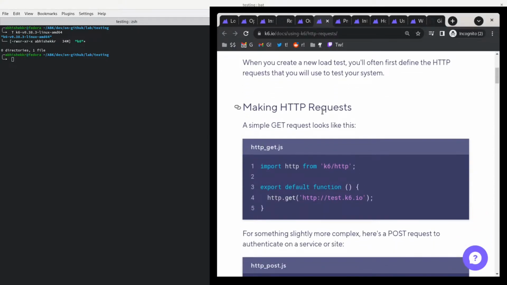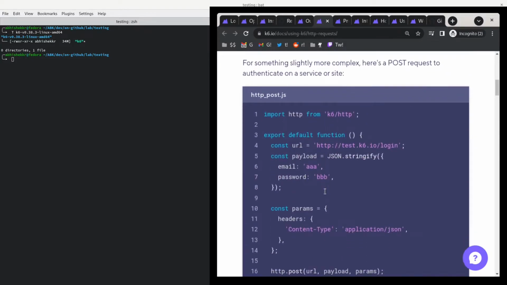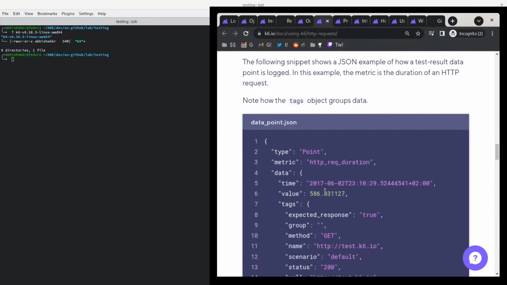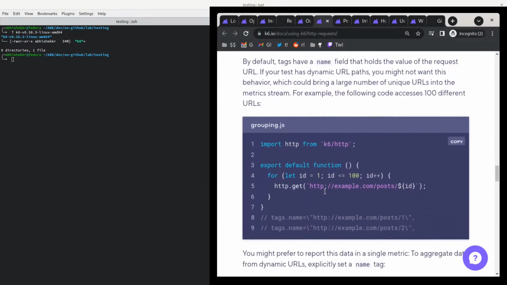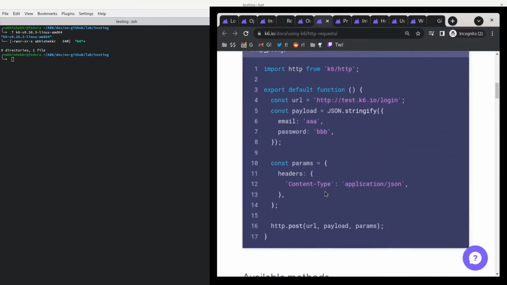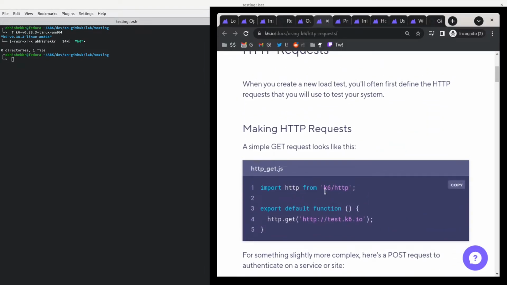For example, for HTTP test, it could be as simple as this. It is primarily just doing a GET request here. For every JS test that you write in it, the one that will be run as the main of the test will be the default function, and then you can have other refactored modules on top of it which are getting called from it. It allows all sorts of things that you might require, loading CSVs and other bits. Basically it's JavaScript, so everything that you want to use, you can use primarily at the base of it. And let's just try out the simplest test for now.